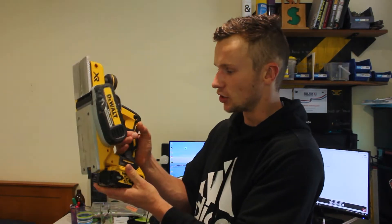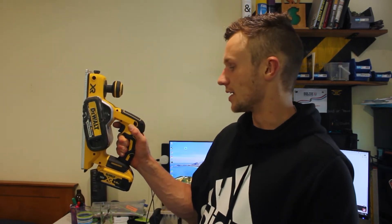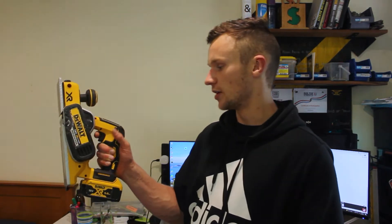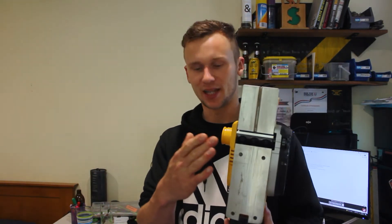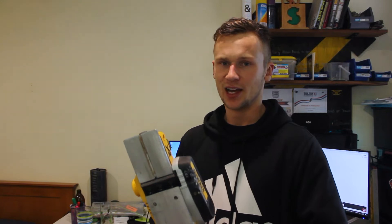Like the majority of DeWalt tools, it does have a nice handle and a good comfy grip to hold. You've got a safety lever right here which you need to push down before you activate the trigger. Once you activate that trigger, you don't need to hold down that lever anymore — the trigger stays down — which just limits you accidentally knocking it and cutting yourself. I have worked with a couple of people that have injured themselves with a planer. It always leaves a very nasty cut, so it's a tool you really want to make sure you're safe around and don't put down until it's finished spinning.